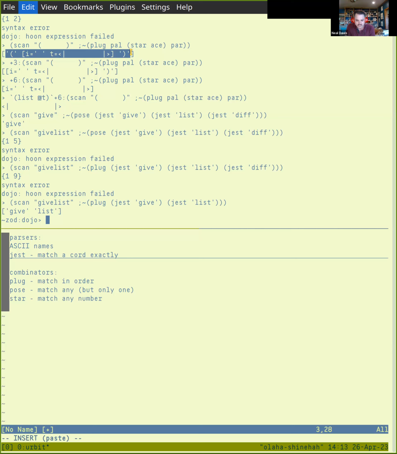There's another parser called easy that will eat a character, or chomp a character, and not give you any result back. Sometimes white space you just want to throw away. There's any number of white space that matches star ace and you don't care, right? You just want to care that it's actually separated. All right. So we can put together different collections of rules like this that'll match different things.